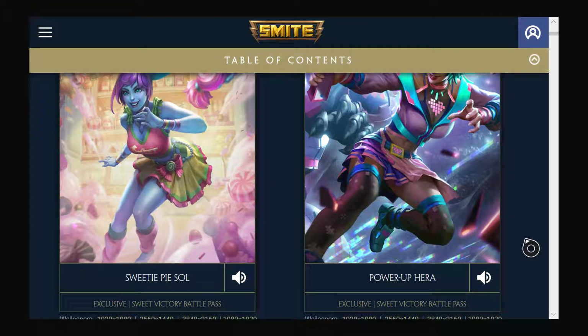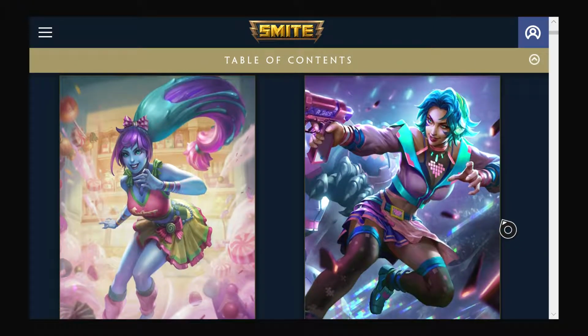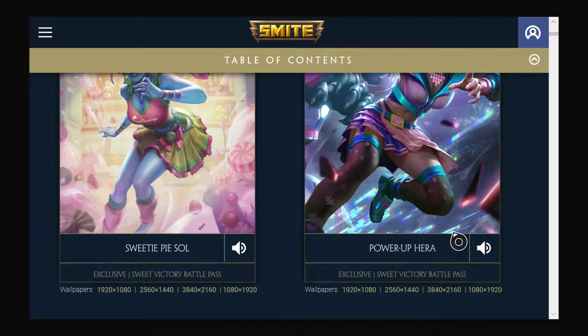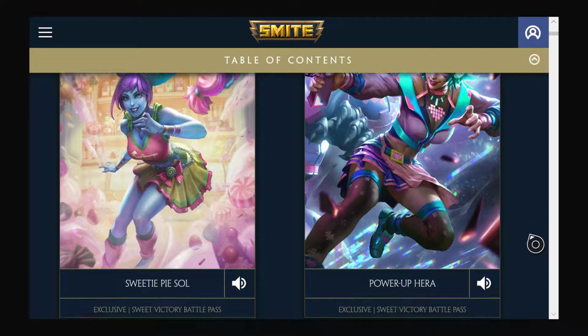Now, I'll be explaining how to get each one of them. Starting with, actually, the Power Up Hair skin. It's going to be available in the Sweet Victory Pass, the Battle Pass. This is the very first skin at level 1 or 5 or whenever it is that you get it. It's a very nice skin. I'll be going over all the voices after we go over all the skins.